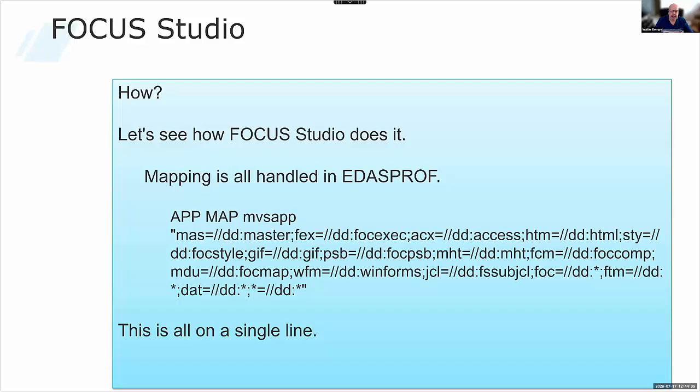FIX is going to be the DD allocated to focusexec, and so on. So there's a lot of them. If you don't have a DD there, don't worry, it's not going to hurt anything. So knowing this, let's do the same technique and try to create an app for a particular user.